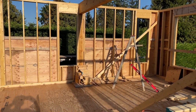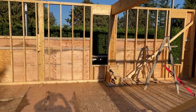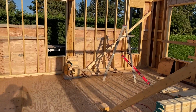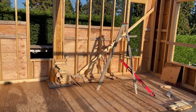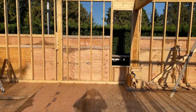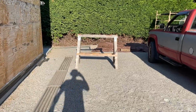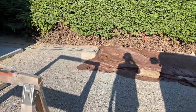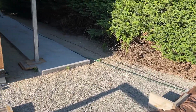Sheeted the east wall, bottom half, and we got a funky new piece of equipment. You'll see it in the next frame. Some pretty cool stuff here. Talked a little bit about it earlier. Didn't know what it was going to be like, but here it is.